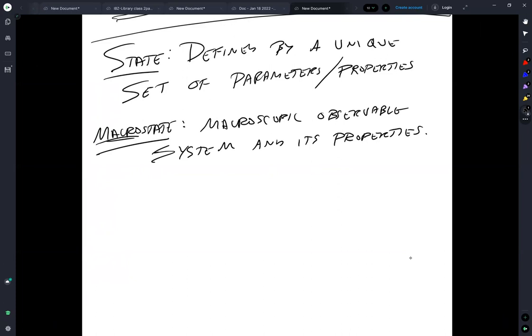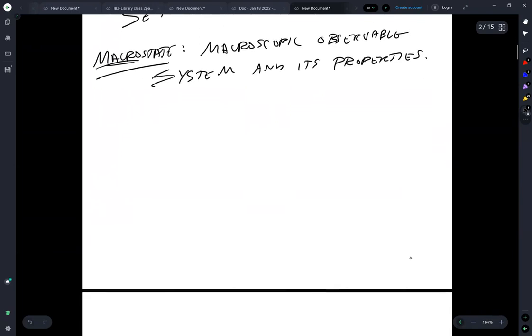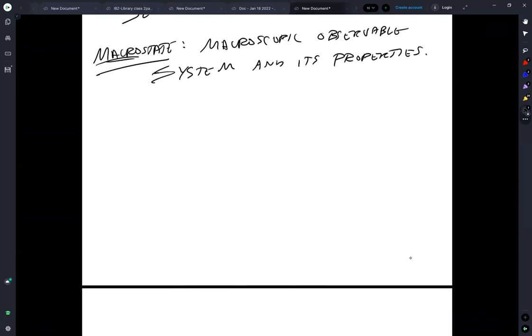We're familiar with looking at a glass of water and saying, it's a glass of water, it's fluid, or looking at water that's in the freezer. And you look at that and it's solid. So you say, okay, this water is in the state of being in ice. So it's a solid. But these are the macro states. Now, there are also microstates. And a microstate is the atomic or molecular arrangement that yields macroscopic properties.